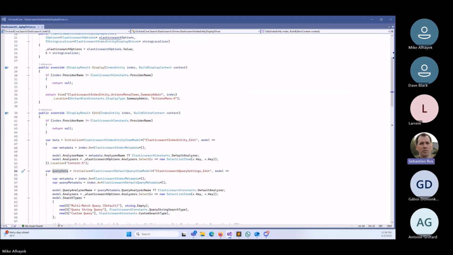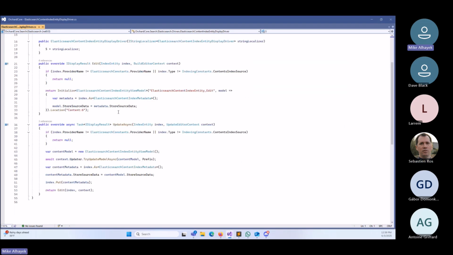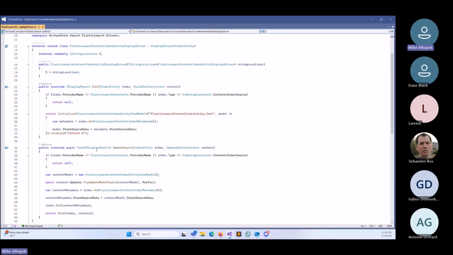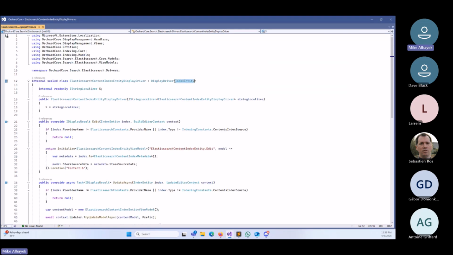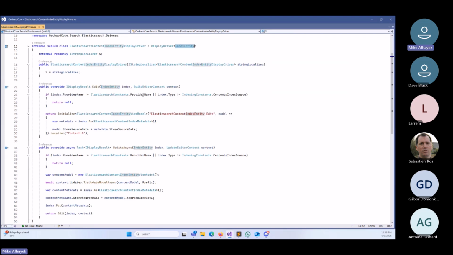I think it looks good. It's just one code. There is no content here, right? There is no content item source. So it could work for users. So here, the same thing. Let me show you this, right? It's the same exact thing. But in this case, I'm saying I only want to display this if the provider is Elastic and the type is content. So in that case, this is only for the. Why is that an issue? Why?